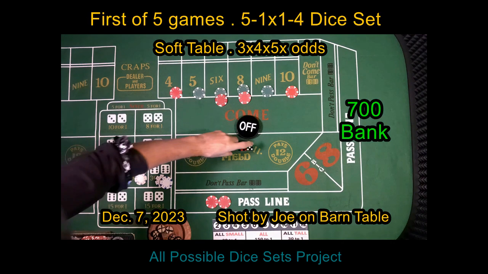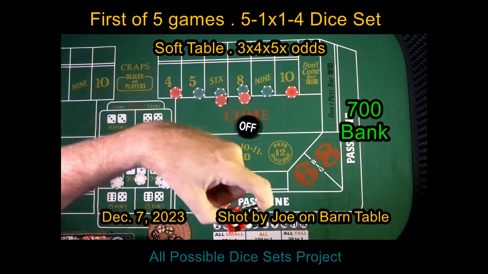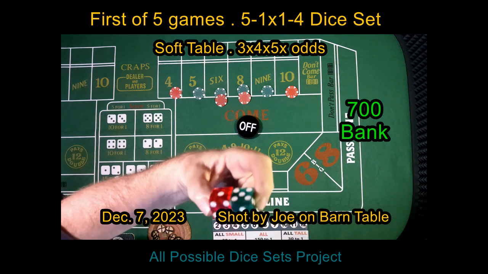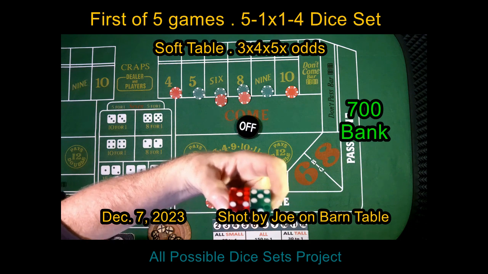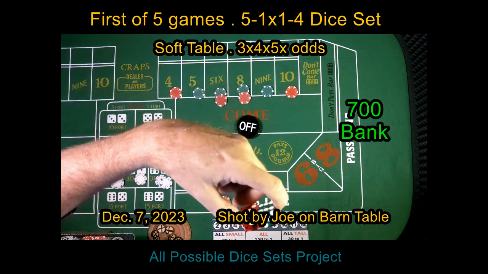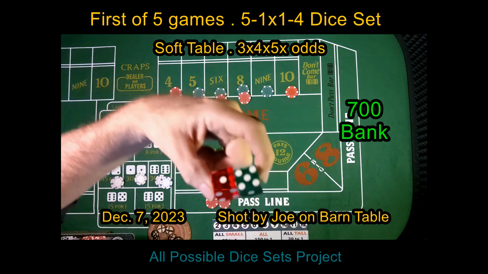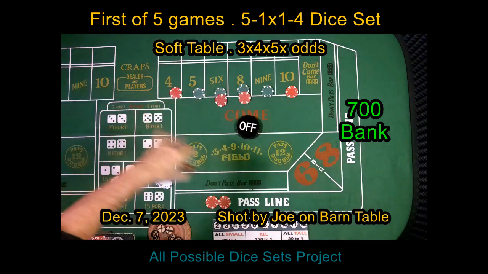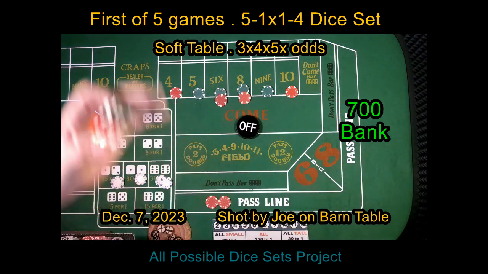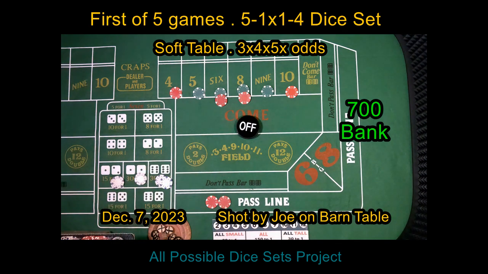Here we go, we're playing today. No bull anymore. Here we go on our forever quest to throw all the possible dice sets to see how they result in numbers. Today we're doing the 5-1 by 1-4 dice set. Nothing fancy, we're just gonna probably use different strategies. It really doesn't matter. You guys want numbers. Well, I'm going to start giving to you right now. Coming out.